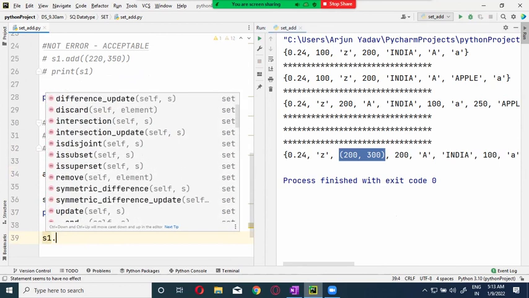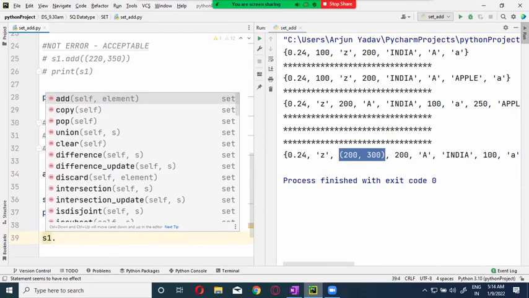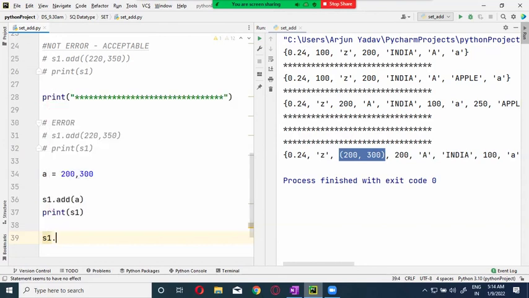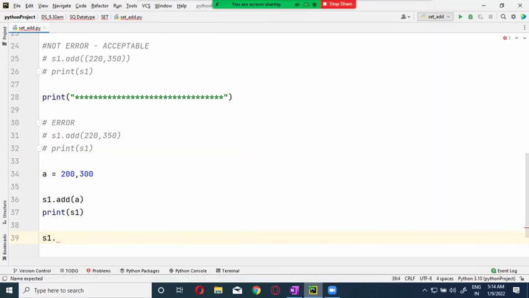I'm just going through some functions. The update is the one which we can use next. The clear, pop, and all these things. The union, the difference, those are the ones which are different over here. We are going to look into that. Now we are going to complete the set today. Once you are used to set, then we can go very fast. Tomorrow we will be starting with the dictionary.